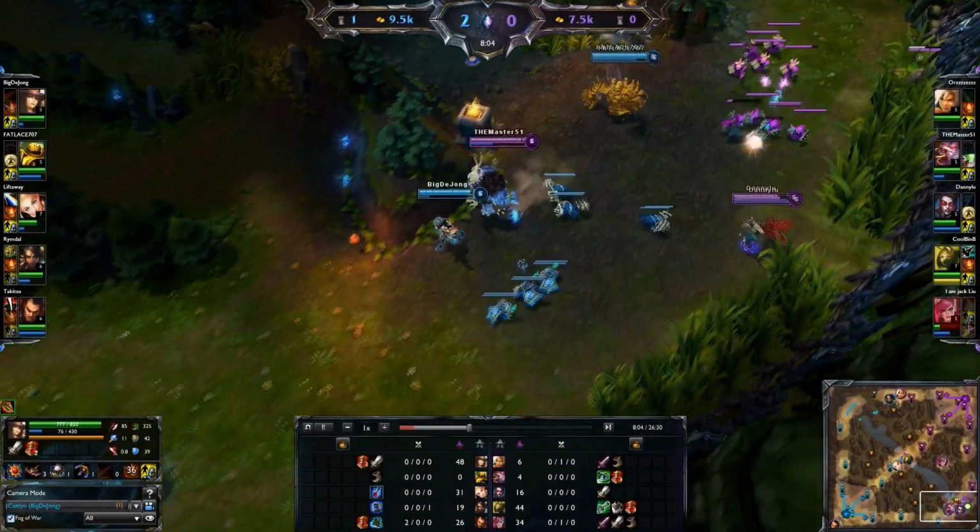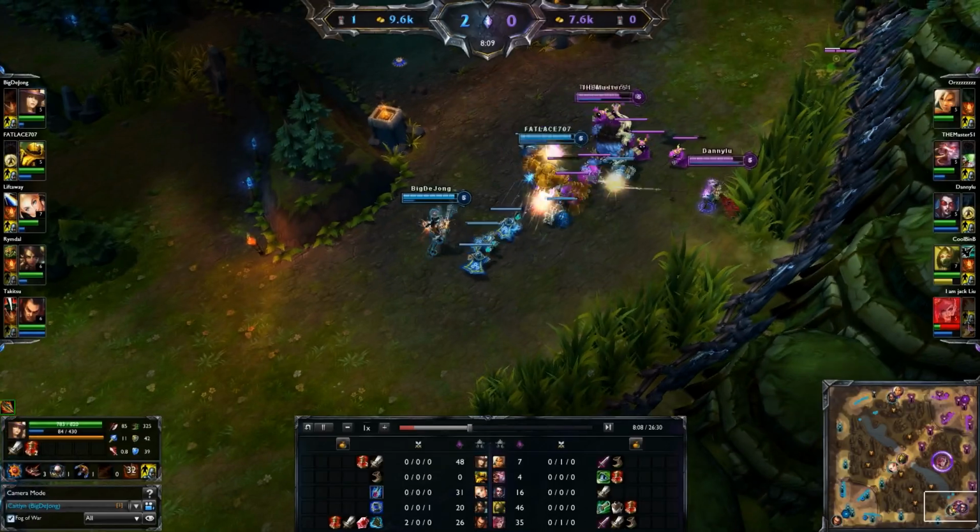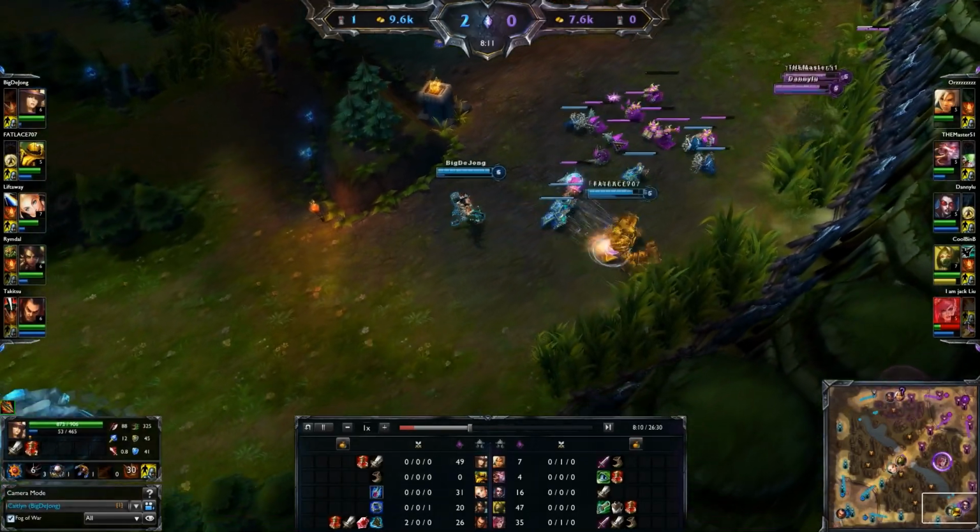From an AD carry, as Alistar charges in on me with his headbutt, but I'm not too scared. Blitzcrank's going to get a pull off, but nothing too much is going to happen there.